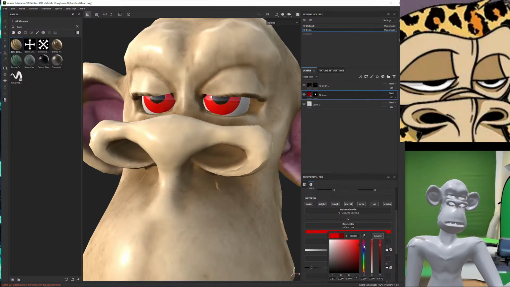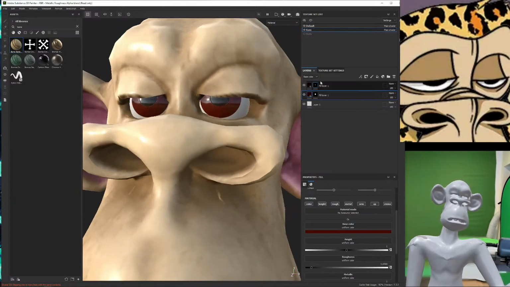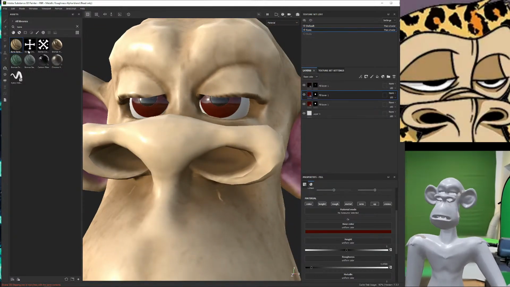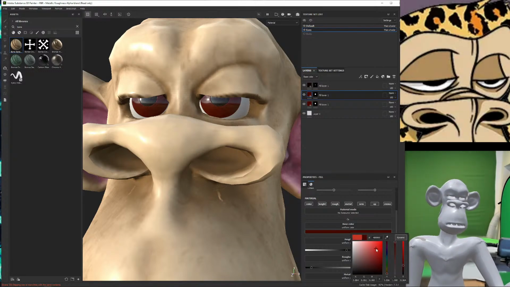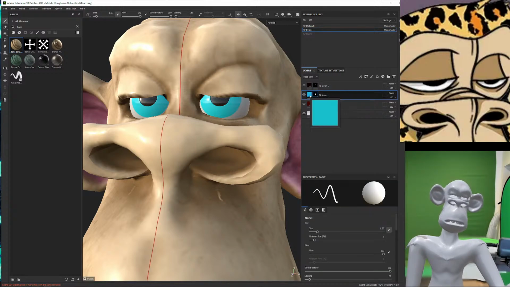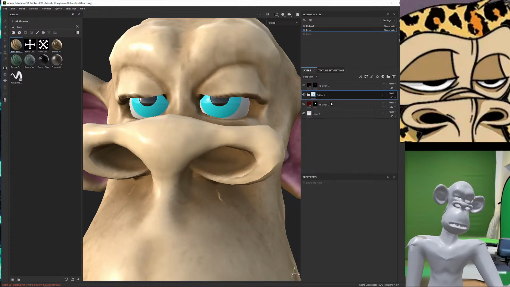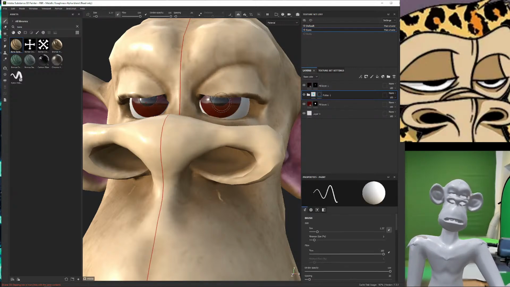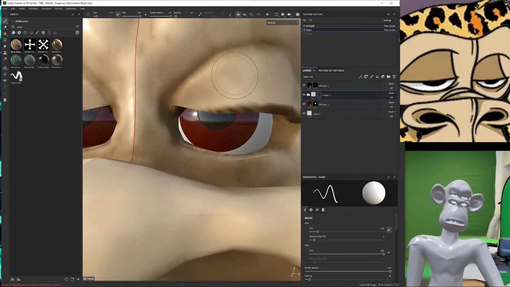So I'm going to make it kind of like a dark brown for now. And yeah, it can really be anything at this point now that it's working. I'm going to add another color and bring in a light color, a light blue, and then I'm going to add a blur to this. So we'll do group with Alt G. I'm going to add a black mask, and now we can literally fade on the eyeballs with a gradient, which I think will look pretty cool here.